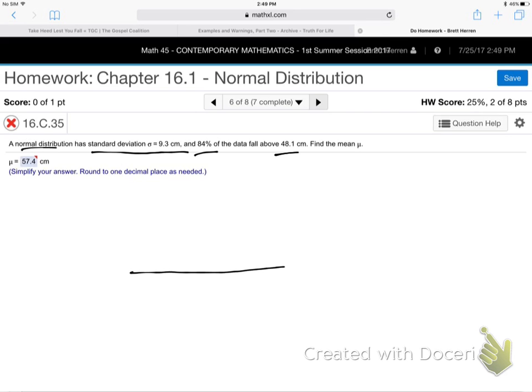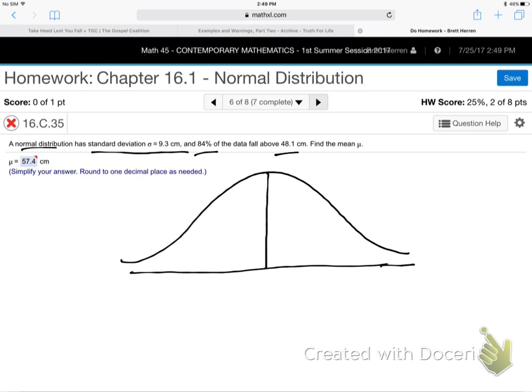Let's draw a curve. What you're going to need to do is basically draw a new bell curve with every question. And you, of course, want to put one bell curve on your 3x5 card that shows 3. So there's the middle, and there are 3 jumps to the right, 3 jumps to the left.